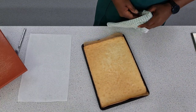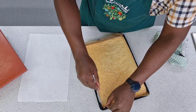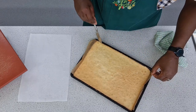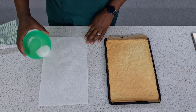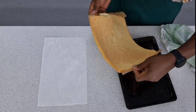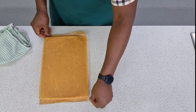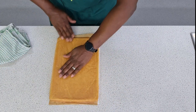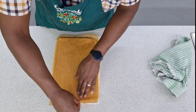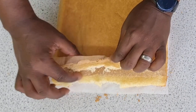And here we are — the sponge is out of the oven. It's nice and soft, lightly golden brown, and it smells delicious. Now we need to release the cake from the tin — we use a table knife and gently run it around the outside. Next, dust a little caster sugar onto some greaseproof paper. Once you've done that, work quite quickly. Pick up the sponge using the edges of the greaseproof paper — be careful, it is hot. Slowly turn the sponge over topside down onto the caster sugar and greaseproof paper, press and smooth it down with your hand, then carefully peel back the greaseproof paper.